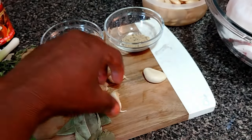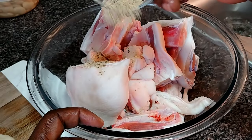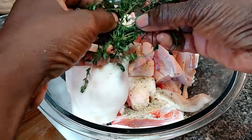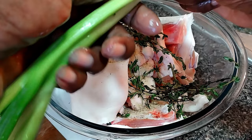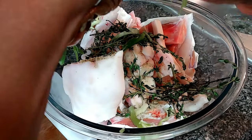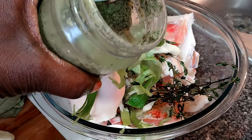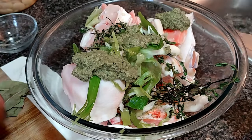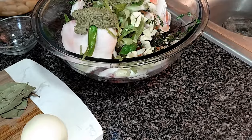With the all-purpose, you're gonna sprinkle it over on your pig trotters, then the fresh thyme — just put it on. The scallion, I normally love to crush the scallion, you just rub that scallion out. The green herb that I made, just put it over on it. The garlic, you're gonna chop it up. The onion, I'm just gonna slice it.